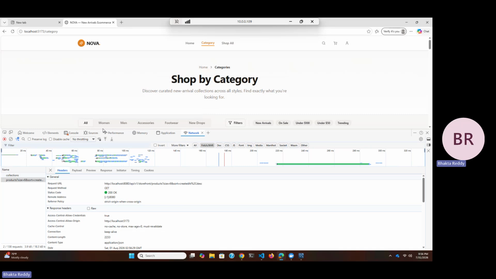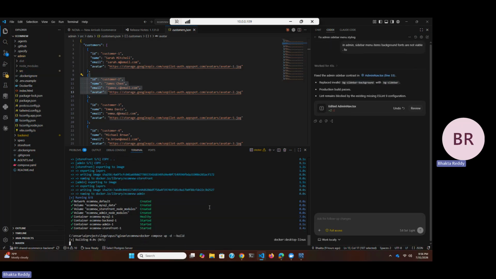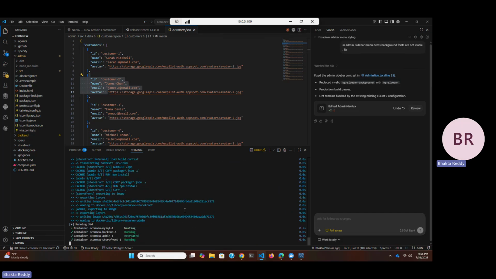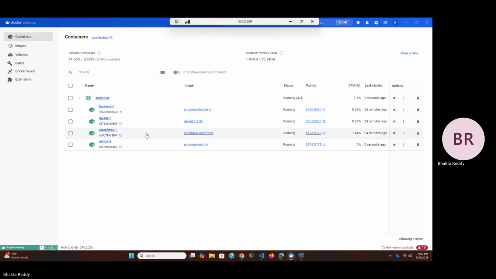So this is good, and I use Docker to do that, so that will fix the admin problem, hopefully.